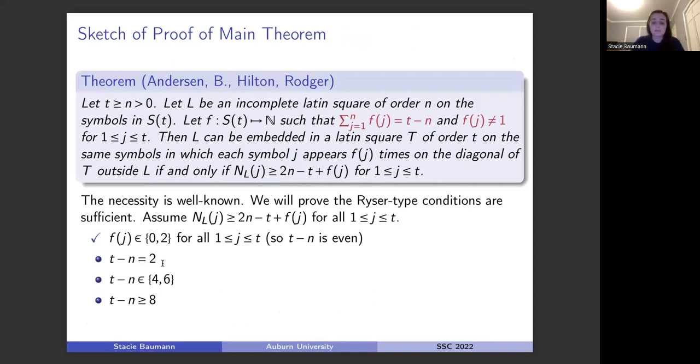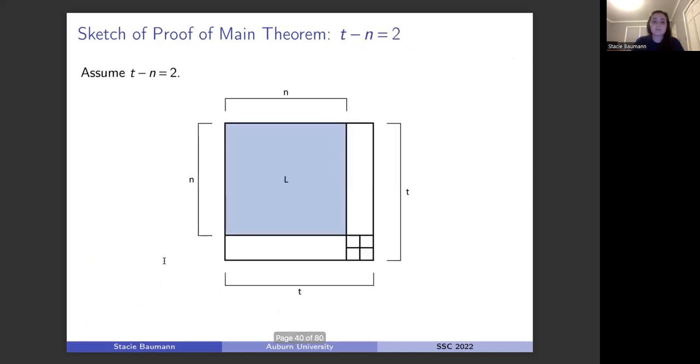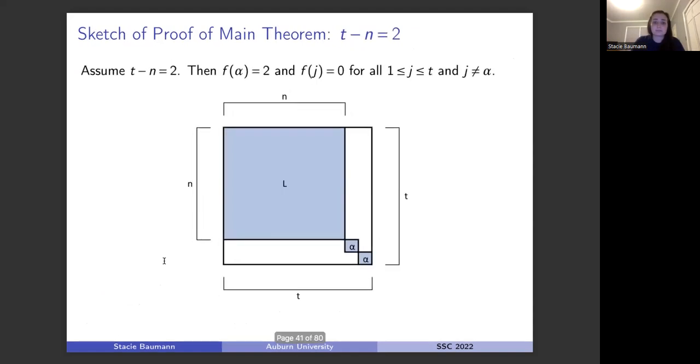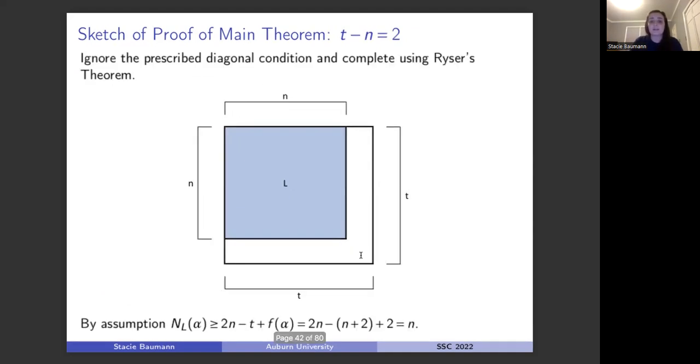The second step, t minus n equals 2. This one, again, is pretty quick. Because each of the values are either 2 or 0, we know that we want that same symbol in that diagonal there. And by assumption, we know that alpha already satisfies Ryser's condition.